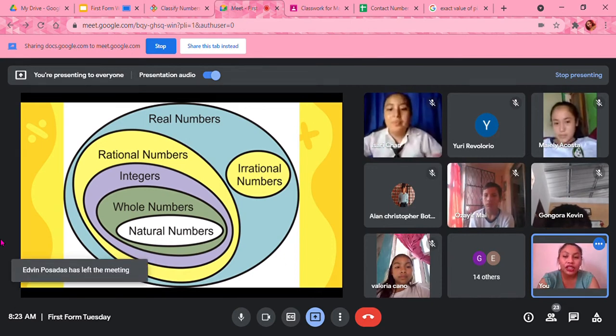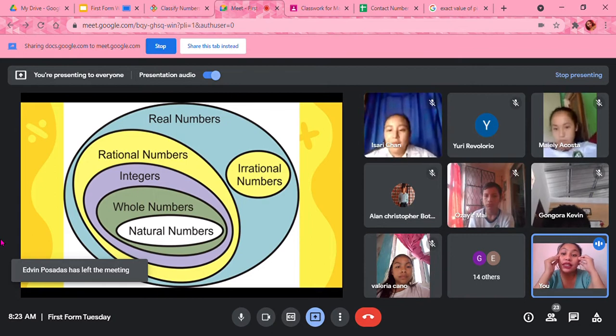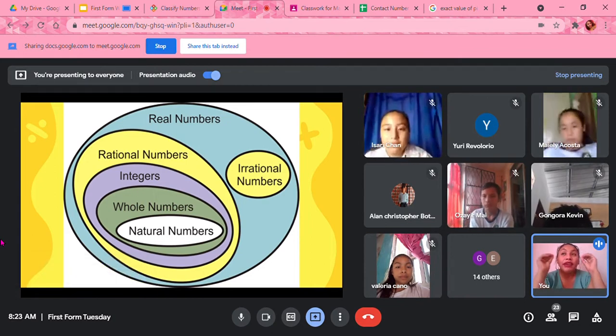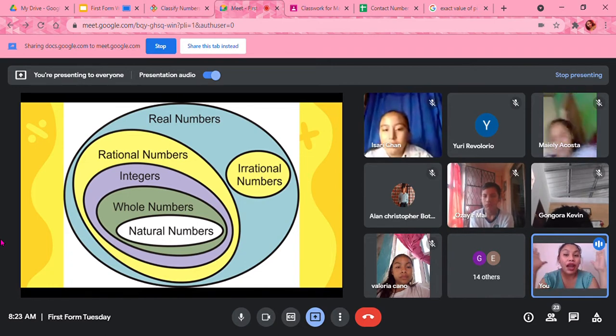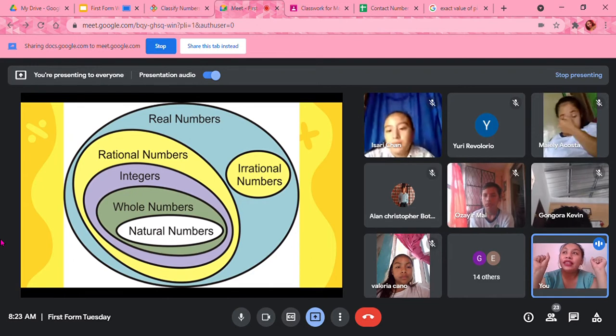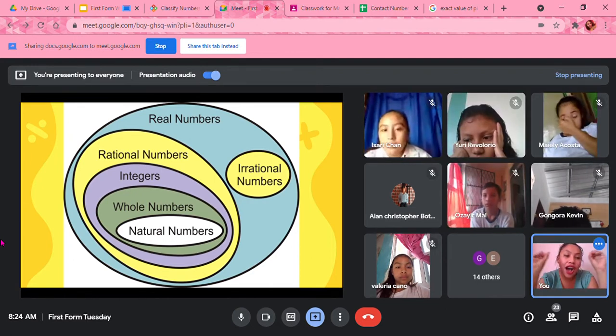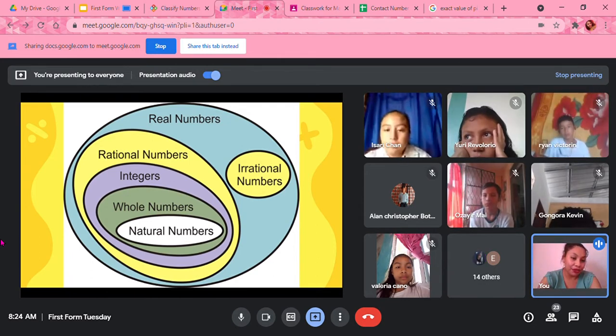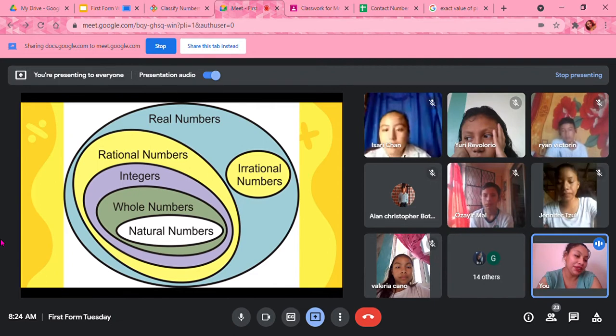All right? So if I tell you, okay, this is a natural number, but guess what? It's also a real number. If I tell you, okay, root 2 is irrational, but it's also a real number. If I write negative 5, okay, that's an integer, but it's also going to be a real number because everything is a real number. All the numbers are real numbers.